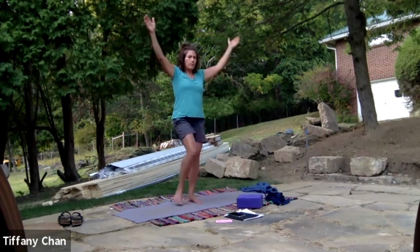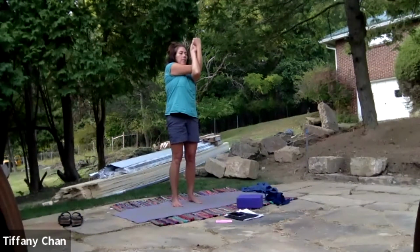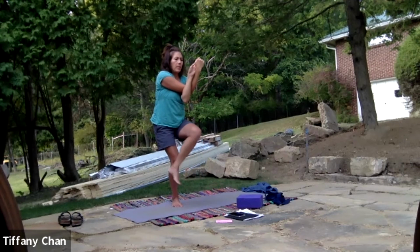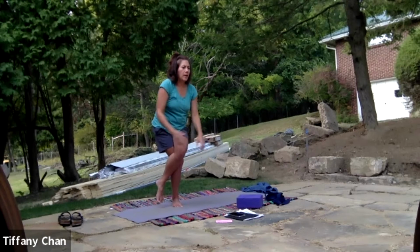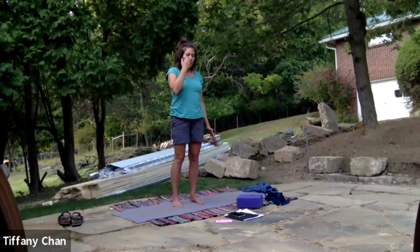Good. Unwind, inhale. Exhale. Left underneath. And again, circling or moving the elbows in a way that feels really good for your shoulders. Sink. It goes into your right foot. We'll pick your left foot up, bring it around, and lower down. Good. Inhale, expand. And lower down arms. All right, good job.